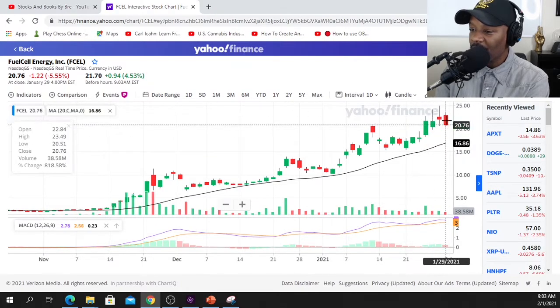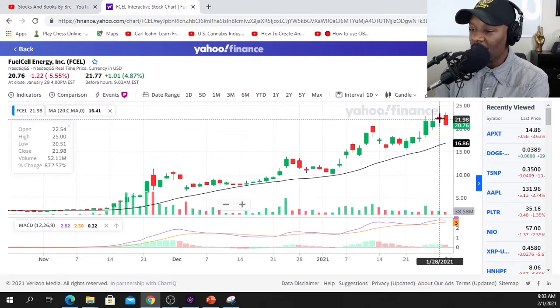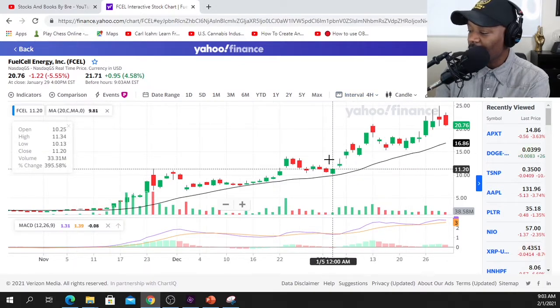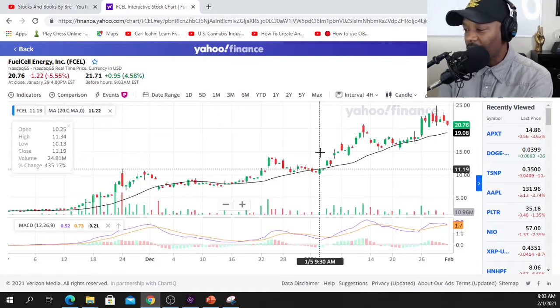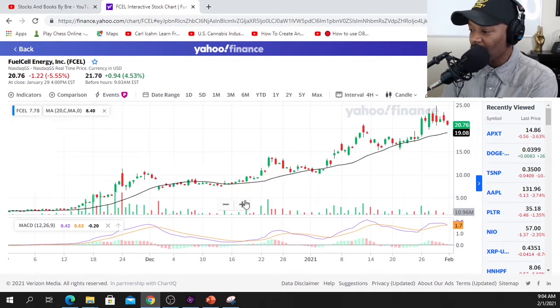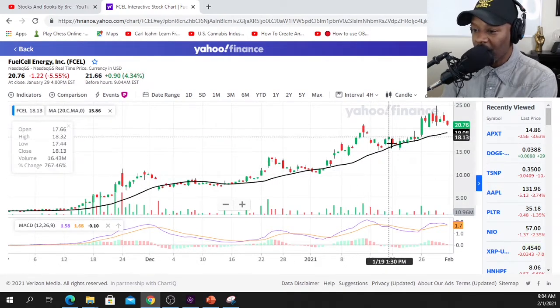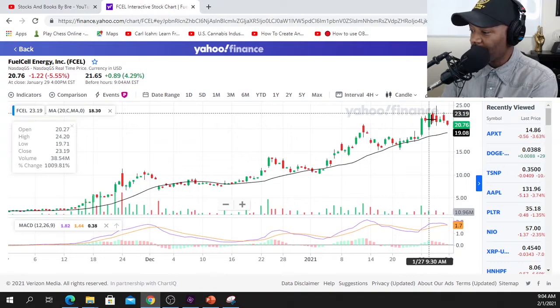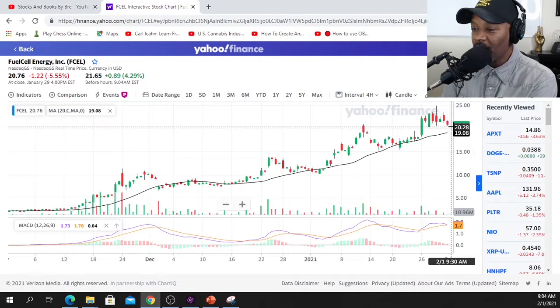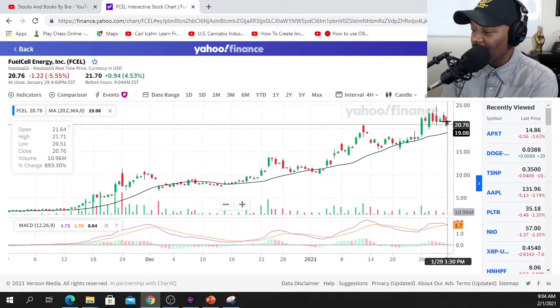We have the long doji, dragonfly doji, with the small spinning top indicator here, which could be a sign for a reversal in pattern. All right, now when we take a look at the 4-hour chart here, the 4-hour chart gives you a little closer look of the big picture. Again, the stock is moving quite nicely along with the 20-day moving average, just like we like it. Now we can see we do have some resistance here, and we can see that there may be a potential pullback to the $19 mark.